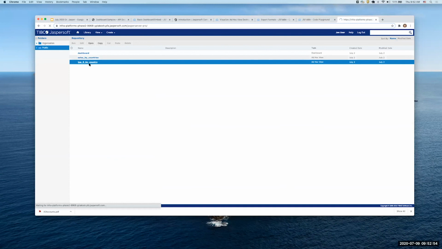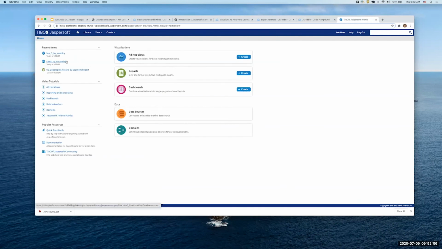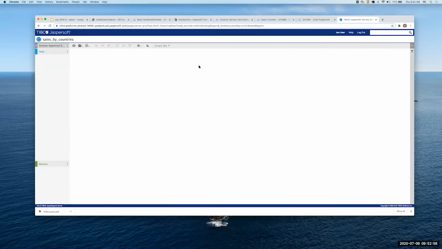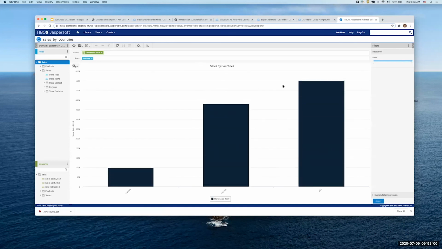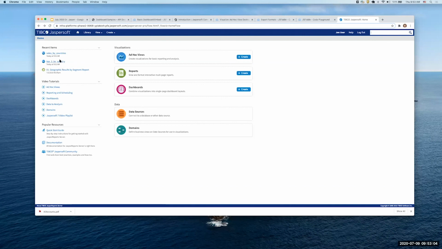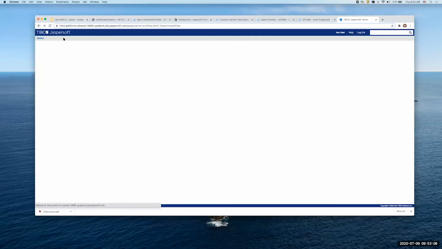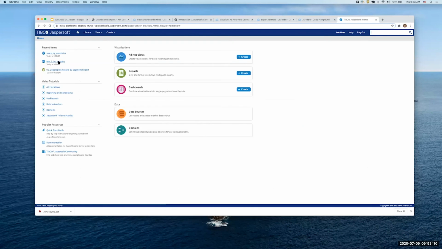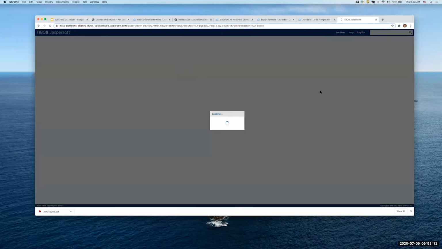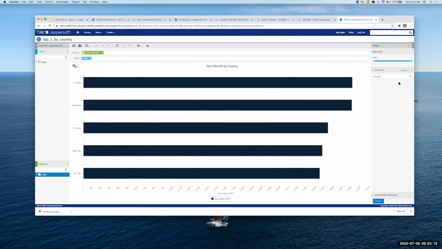But if I load this in ad hoc designer, not this one, sorry, this one, too fast clicking. I need top 5 by country. Okay. So you will see that we have this country filter.